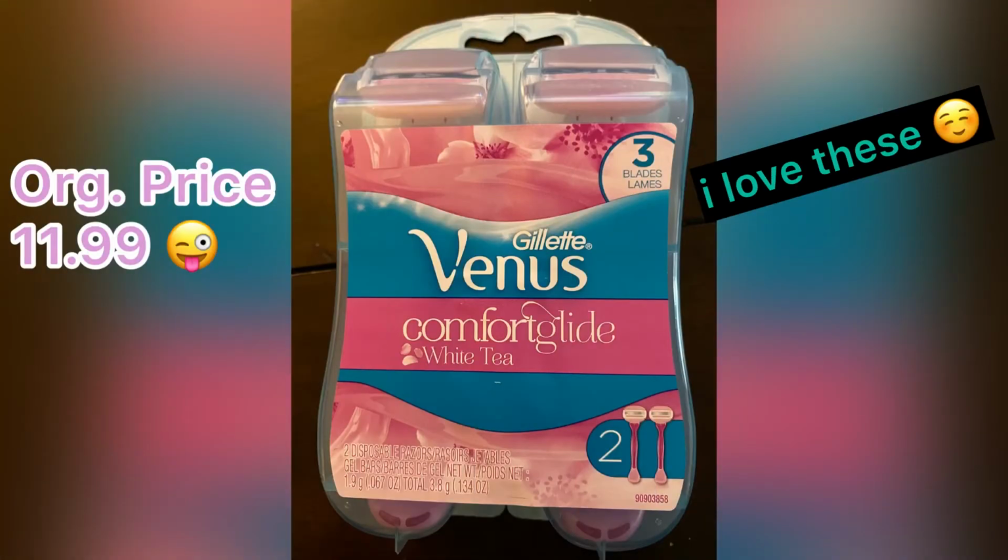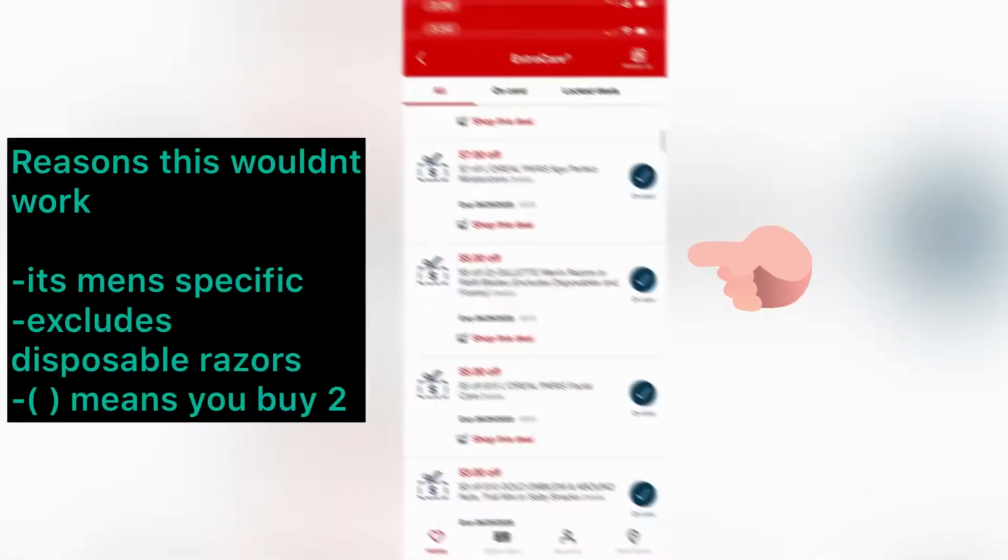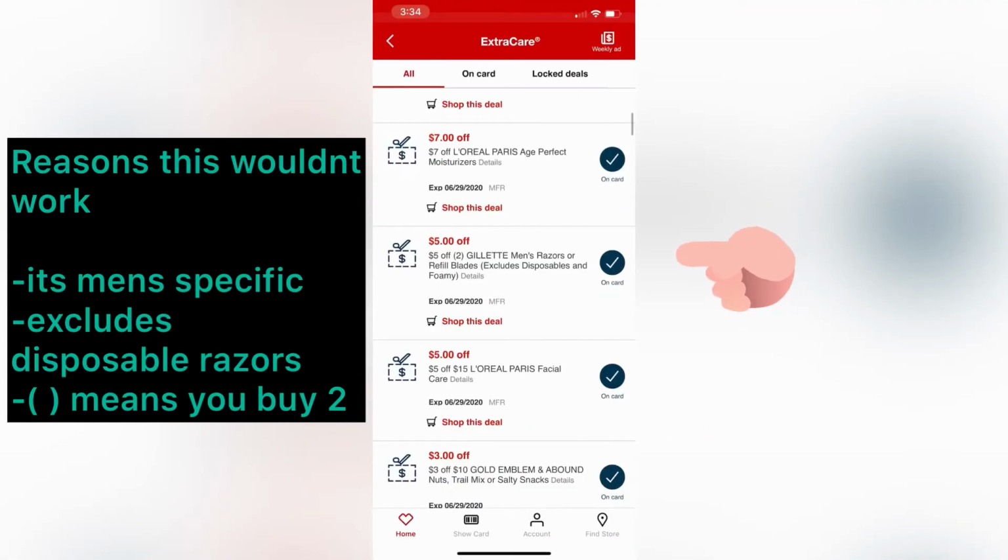I decided to get this Venus one because these are my preferred razors. I showed you this in my first couponing video, and it's exactly what they asked for. They're disposable, not the regular ones, okay?